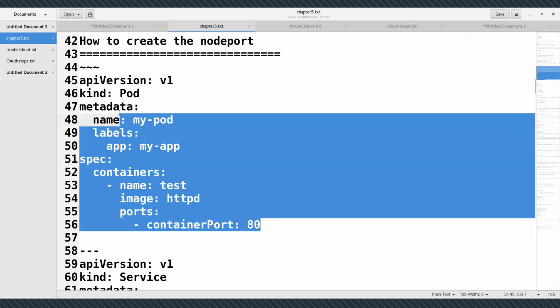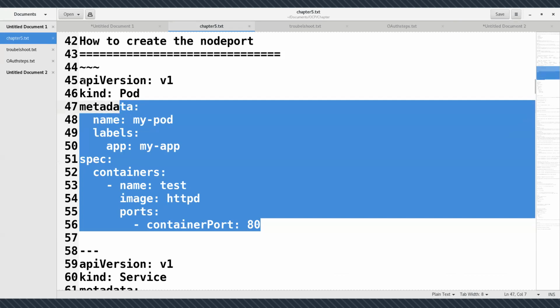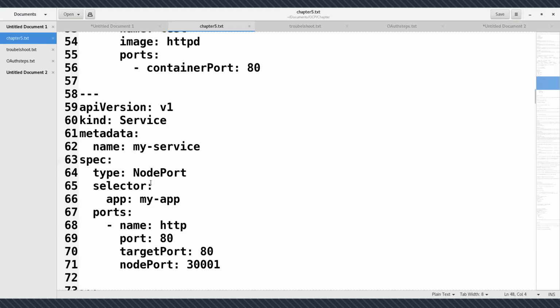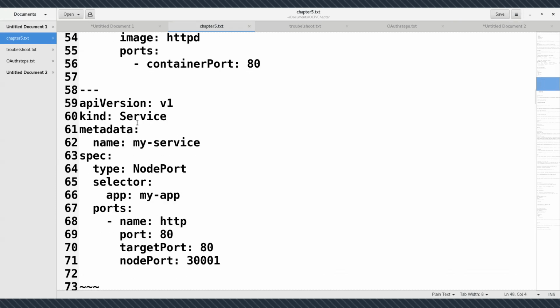In the automatic case, it automatically assigns everything. It can assign the container port, the image, the name, the app, the label, and the metadata by itself. But here we need to give them manually. And see the service. If you want to attach a service, in the automatic case the service is created, the deployment is created, the replica set is created, everything is created by itself. But in this case, we have to create it ourselves. That is the difference between that and this.